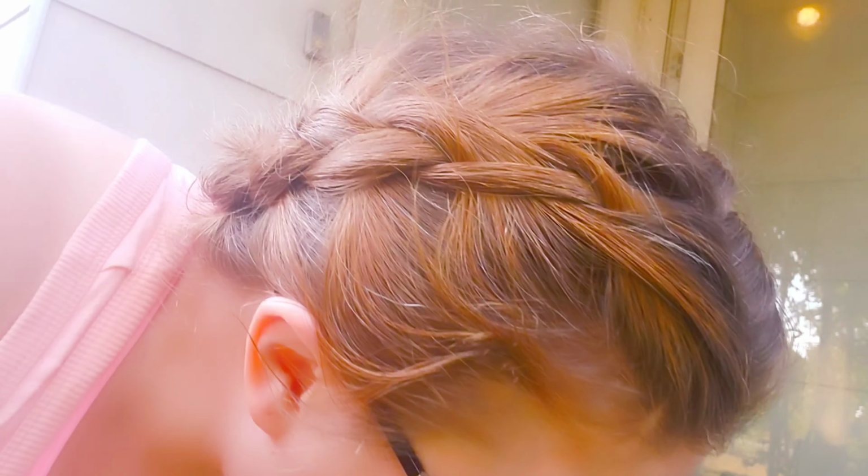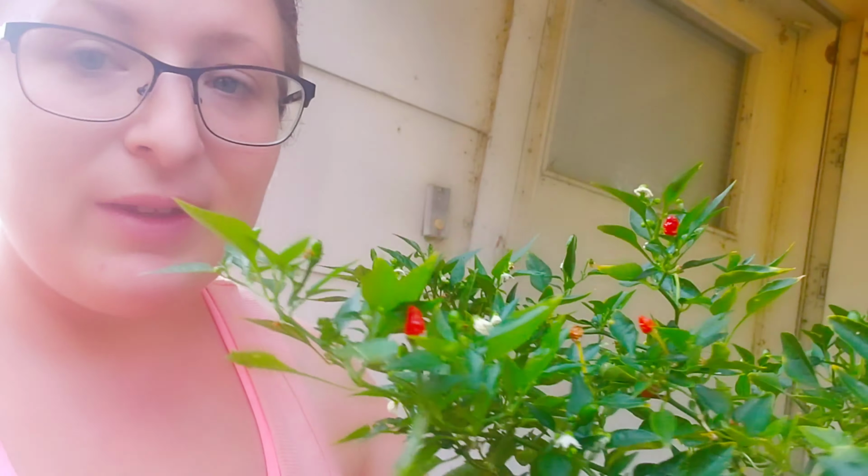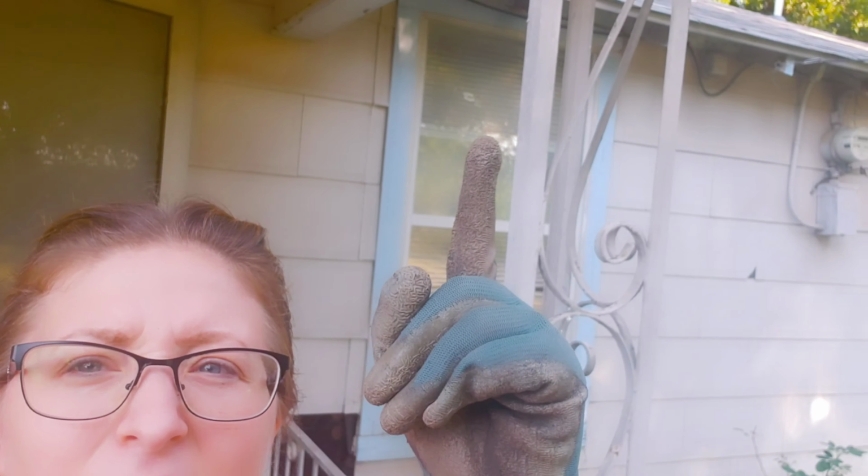I got these, and fun fact, I got a little chili pepper. Look, uno pequin chili. Mira, they're so cute. They have little peppers on them. This one, you may keep in the pot. But we're gonna be making hanging basket spots right there. I already got one. I gotta get the other one. So we're gonna do that one. And I'm gonna weed the garden and go over some of the fun stuff for my knockout roses. Okay.